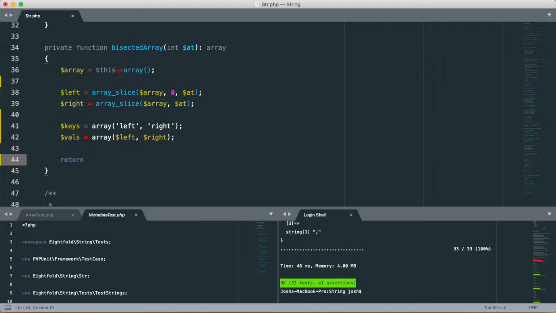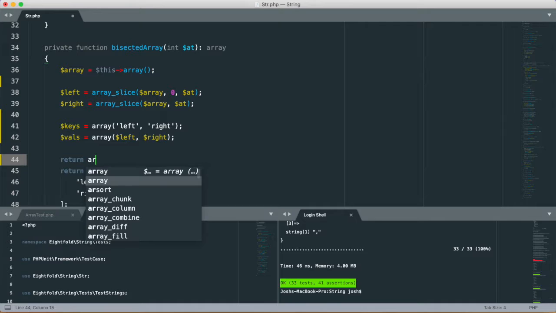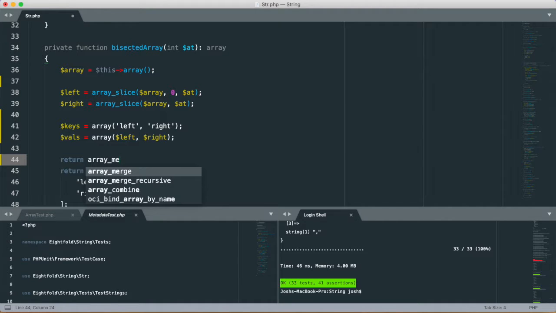And then we're going to say return array merge? No, combine. So array combine is a standard library function that will take two arrays.